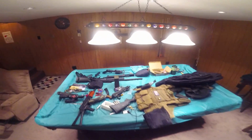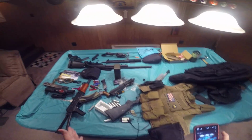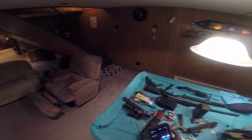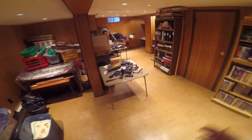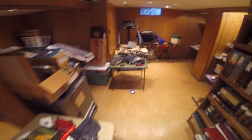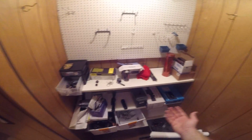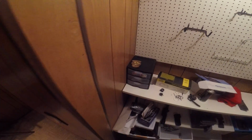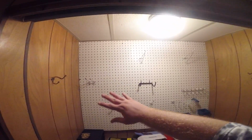The one thing I like about my basement setup is this. I have multiple tables. You always want multiple tables, lighting and whatnot. This is basically all my current stuff that I'm working on or cleaning. After a while, you need to test your stuff. Back here is my backup stuff, stuff that I'm working on, all this other crap. I have my BB guns down here as well, other stuff, BBs, crap that I had to clean. But yeah, basically this is my armory here. When I'm done with something and not going to use it, I put it on display, all this good jazz.